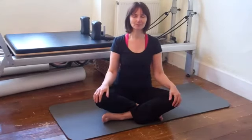And that's quite a nice thing to practice during the day as well, when you get a few minutes to spare here and there, even when you're waiting for a kettle to boil, or you're in the car at the traffic lights, or you're getting a bit angry or frustrated about something. Just focus on the breath, being in your present moment, and it will really help calm you down, take more oxygen into the body.